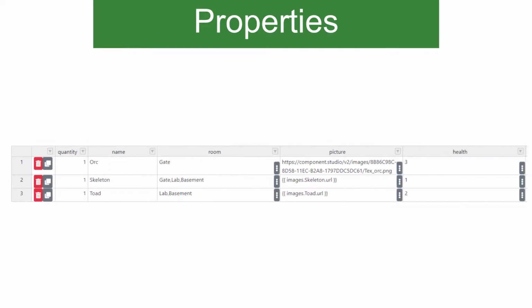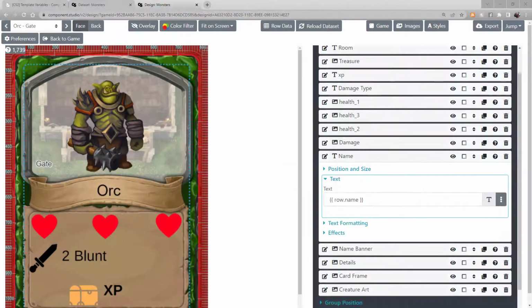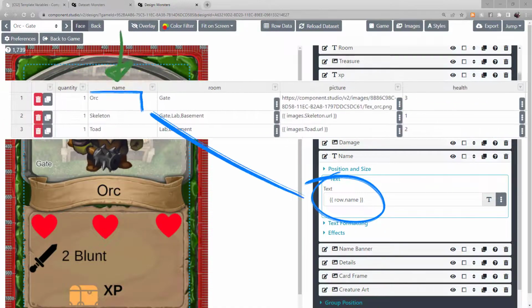Each property is a slot that you enter information into. Think of each column in your dataset as the property for the corresponding row. The name of the column is the key for that property. So, looking at data for this card, we use the templating language of row.name to call the text orc.